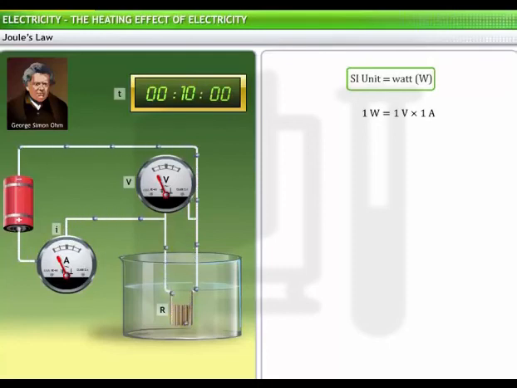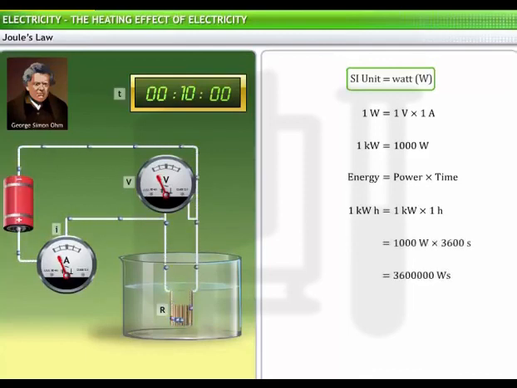As watt is a small unit, for commercial purposes, we use a bigger unit, kilowatt. A kilowatt is equal to 1,000 watts. According to the definition of power, energy can be represented as the product of power and time. For commercial purposes, the unit of electric energy is kilowatt-hour, denoted by kWh.